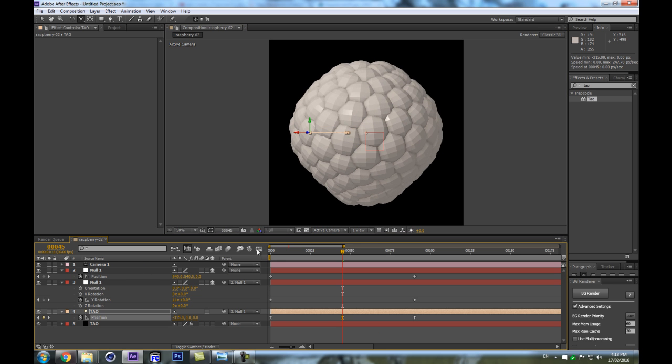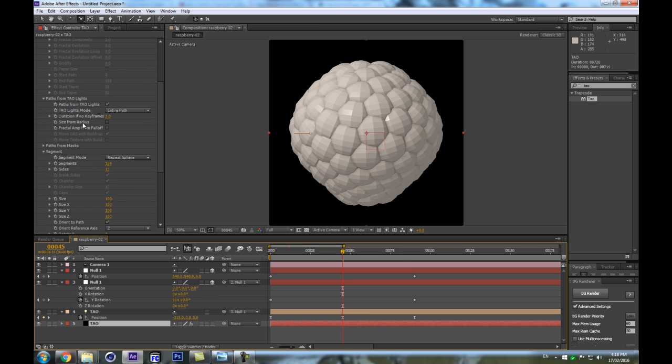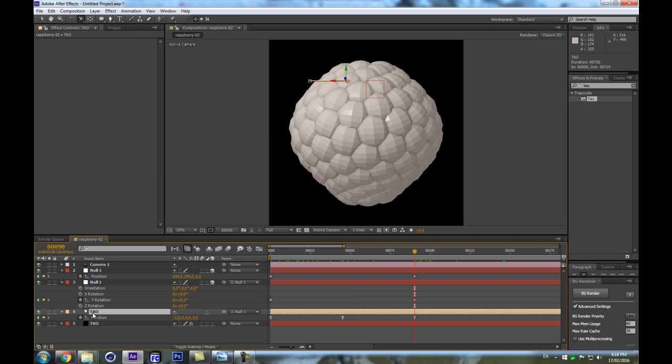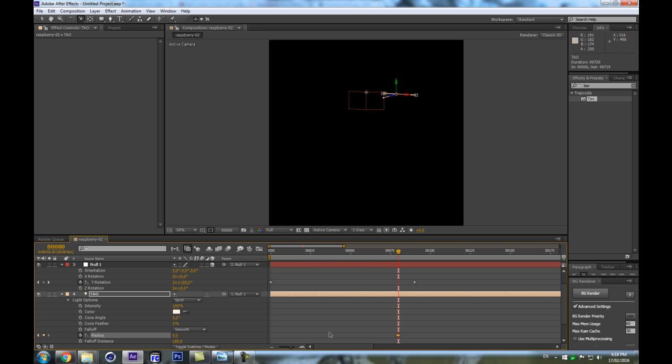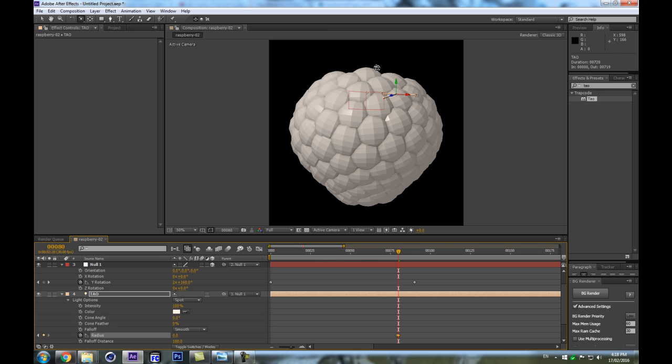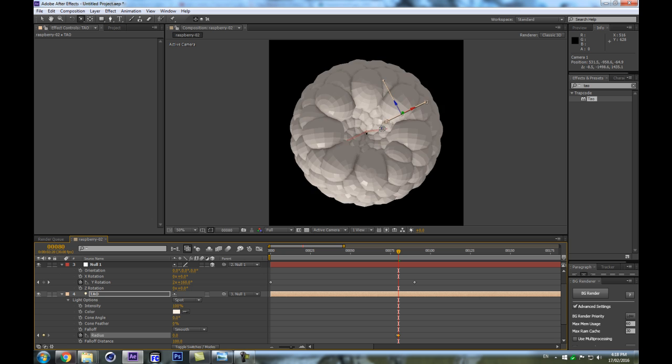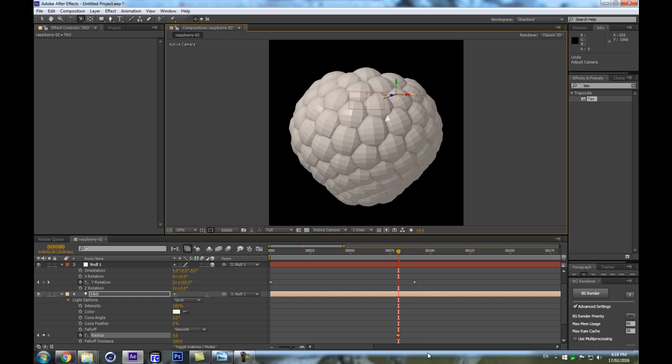So if we want to do that, first we gotta make sure that the size from radius is checked here, and so we're going top to bottom. So right here we can tell our light we can shut off its radius. So let's create a keyframe here, page down to go to the next, and let's make this 0. So let's refresh, and that's eating up the top here of our Raspberry shape.